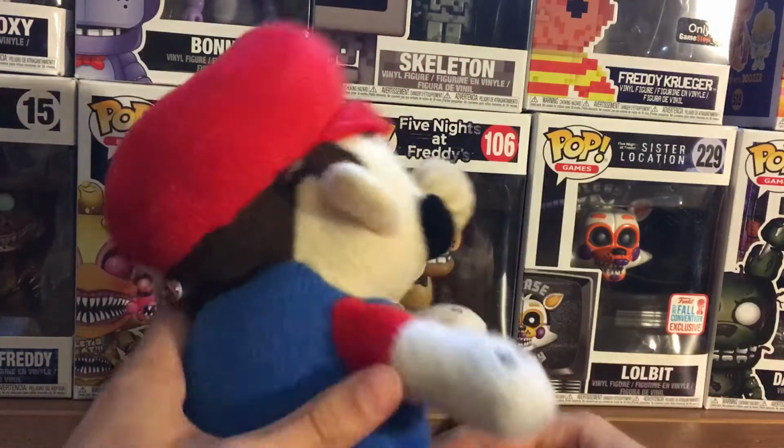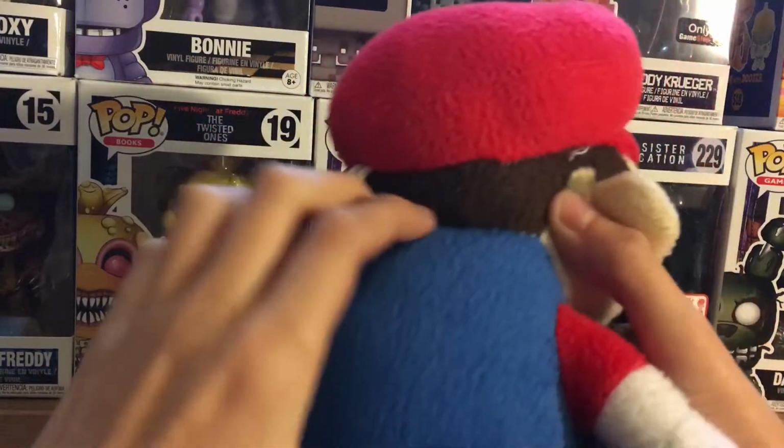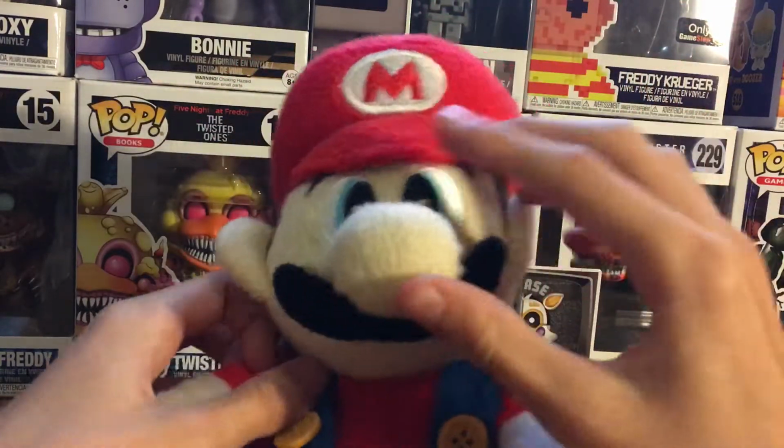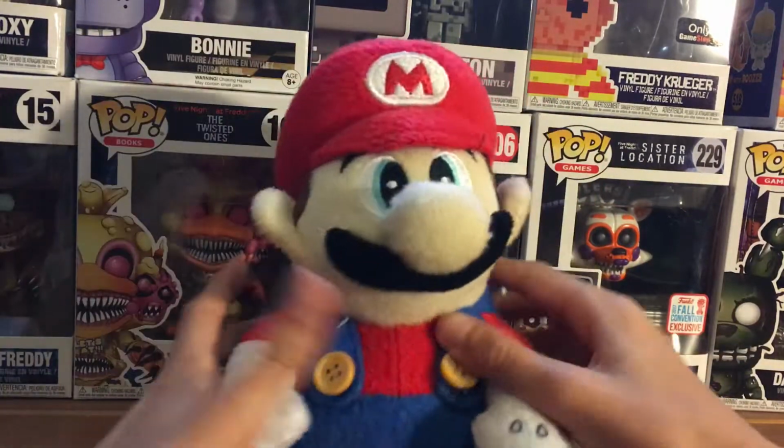As you can tell, it makes literally no sense. That's not how overalls work. It doesn't wrap around your entire body. And you can also tell it's a complete rip-off of something. Or it's a very old plush.